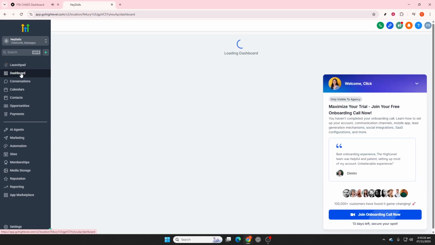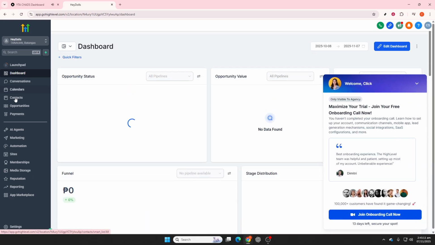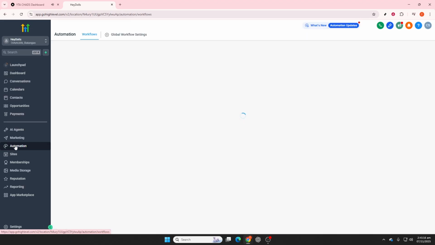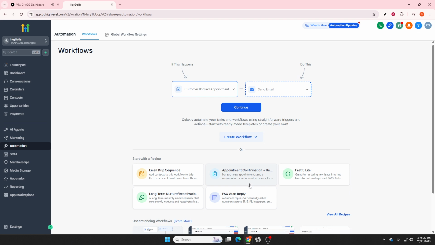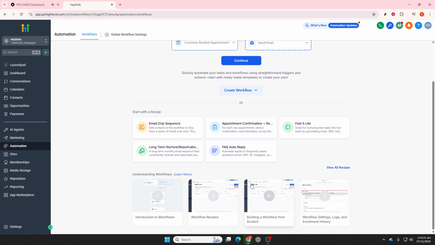Moving forward, endeavor to create one automation per funnel. Automating each client journey is essential for scaling efficiently. For instance, a lead funnel might go from form to welcome email, then offer call to follow up. A client funnel could progress from payment to onboarding email and then a feedback request. And a masterclass funnel might move from registration to reminder, then replay to upsell. Keep your workflows under 10 steps until you feel confident in expanding them.